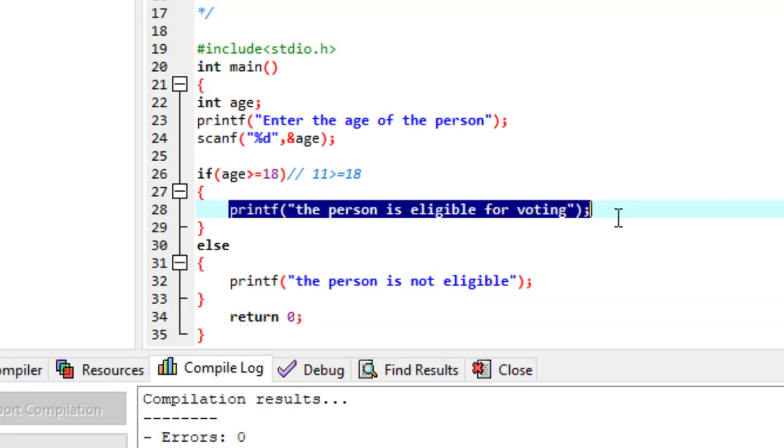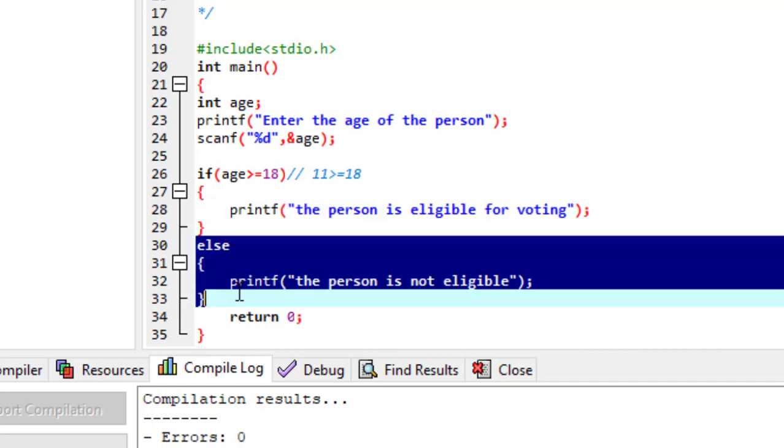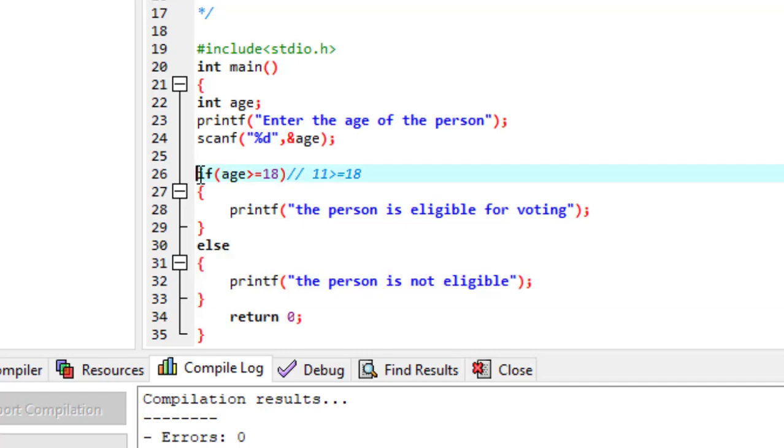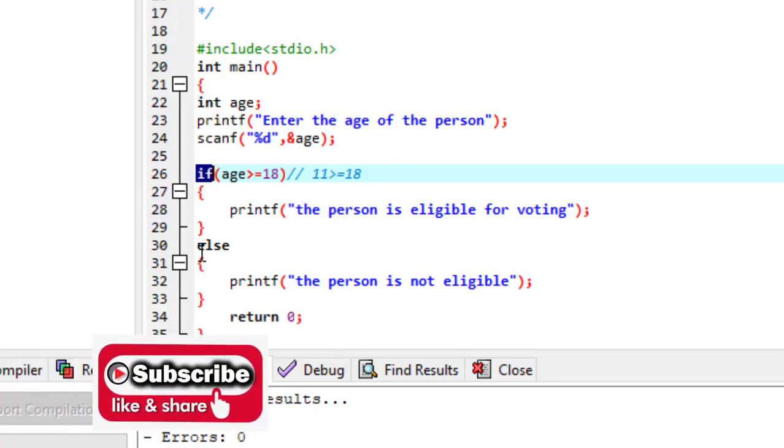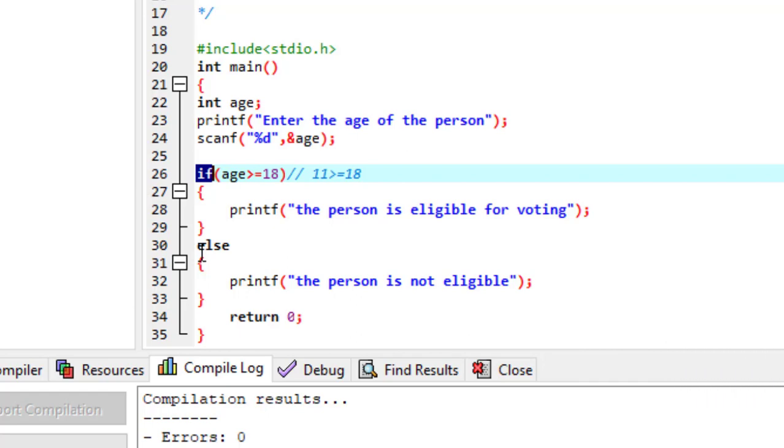Now we know the use of the if condition and the if-else condition. In this example, I quickly wanted to let you know something. You can use the else statement together with the if condition, but you can use the if condition without the else statement, as in the previous examples we have seen. But when you want to use an else statement, there must be an if condition. If you use an else statement without an if condition, it is going to give you an error.